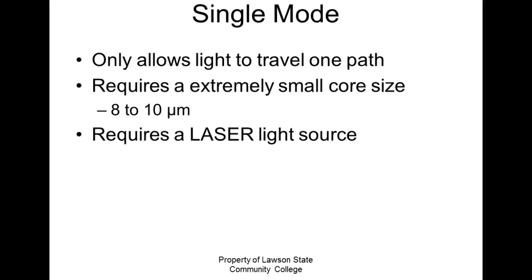Single mode requires lasers. So if you ever look up the price of a laser LED and then just an LED, you'll see laser LEDs in this mode cost maybe $200-300 a piece. An LED that runs at 850 microns might be 15 cents. So graded index multi-mode cable costs more for the cable, but it's so much cheaper for the end electronics. So there's where the cost advantage comes from.